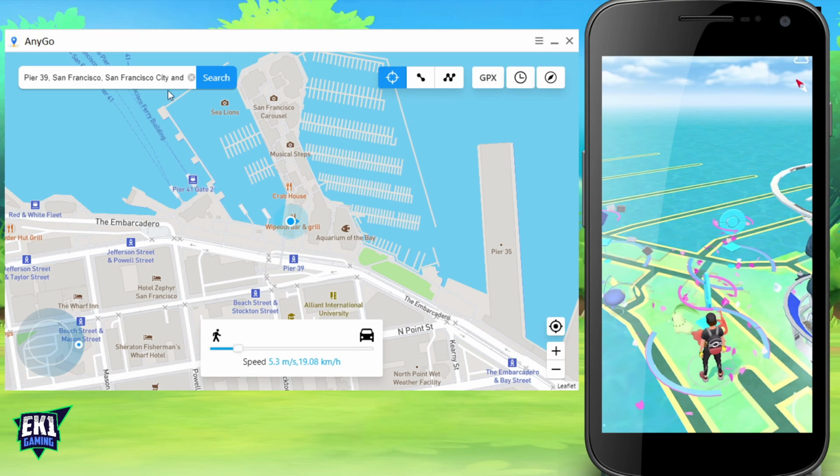You can't then just go from here to Australia or England and start catching Pokemon. What will happen is they will flee, and that will send, it's called a shadow ban. So that will send a notification to Pokemon Go to say, hold on a minute, how have you got from San Francisco to England in just under like a minute? So the rule of thumb, the rule to do with cooldowns, is always wait 2 hours.